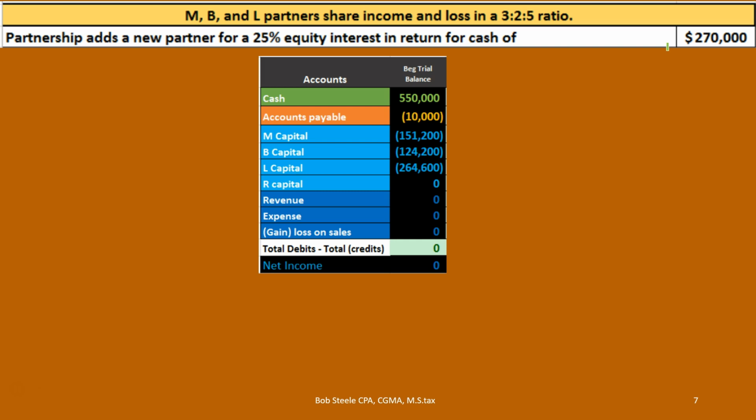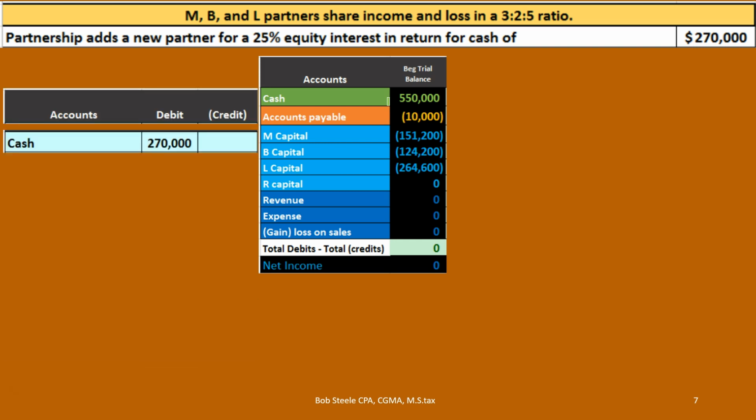So let's see what the journal entry would look like. Same process. I'm going to talk about the journal entry until we hit kind of a problem, and then go through our worksheet to see if we can figure out and fix the problem. So first of all, of course, the question that we always have is, is cash affected in this journal entry of bringing the new partner in? And of course, yes, the cash is going to be affected. We're going to receive $270,000 in the partnership. Therefore, cash is a debit balance. We're going to make cash go up by doing the same thing to it, which in this case would be another debit.